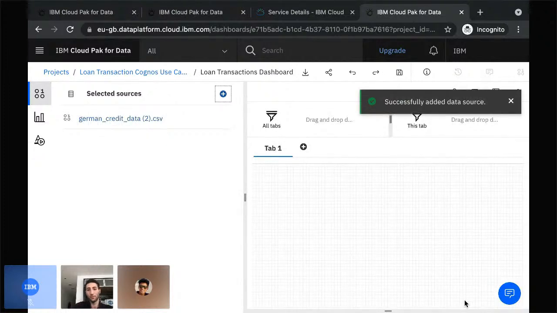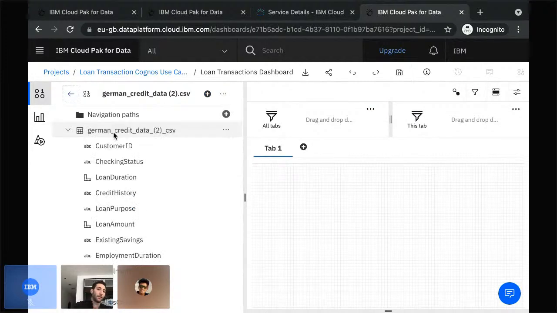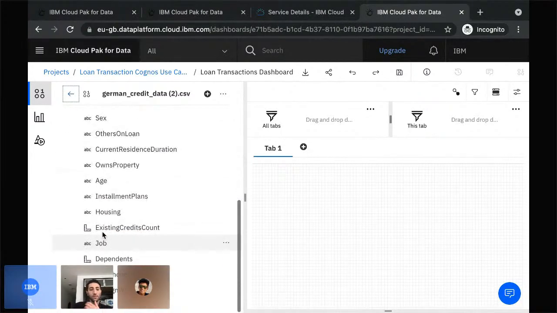And that's it. So now we have successfully added our data source. We can see it in here, and we can expand it. If you click on this data source that we just added, we will be able to see all of our data fields in here. And the great thing about Cognos is that it automatically parses the values of the data. So for example, loan duration, loan amount, because these are numbers, it automatically changes them from string to integers, to numbers, because these are values. So basically this kind of icon here, like a ruler, shows that this field has numbers, while the ABC basically shows that the values are strings.